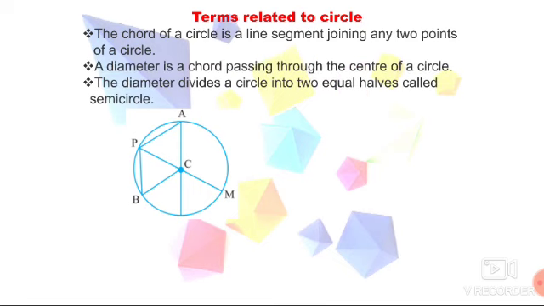Next we have semicircle. What is semicircle? Whenever the diameter is drawn then that diameter cuts the circle into two equal halves and every one half is called a semicircle.